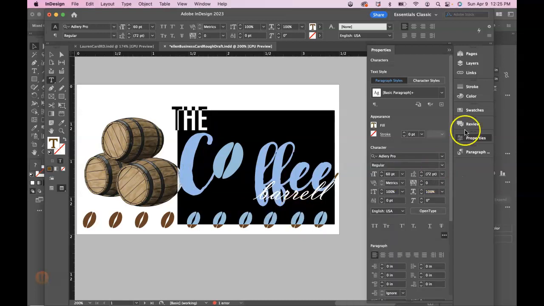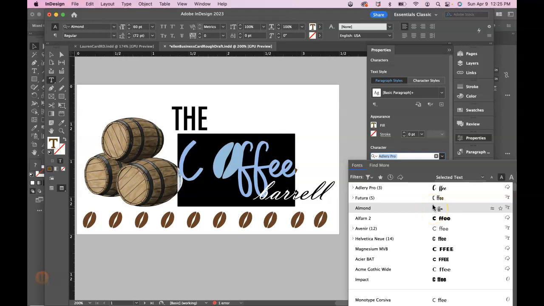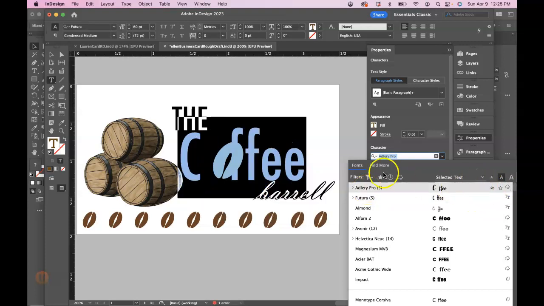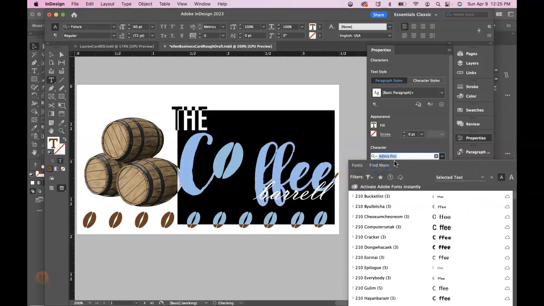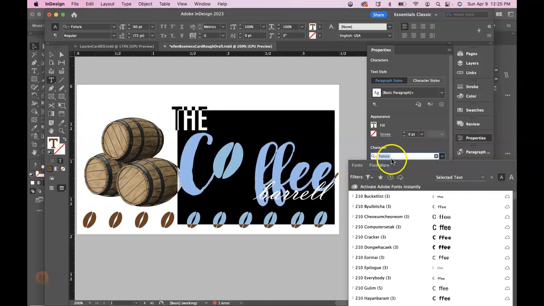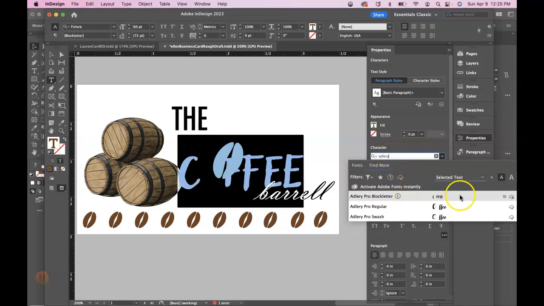Actually, I found one that I thought was kind of cute. Adlery Pro. It is an Adobe font, so you'd have to go into Find More, and then you can search Adlery Pro and activate it here.